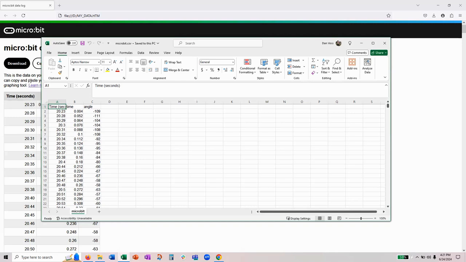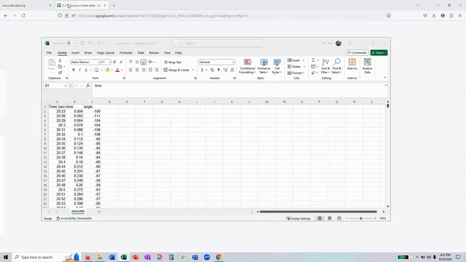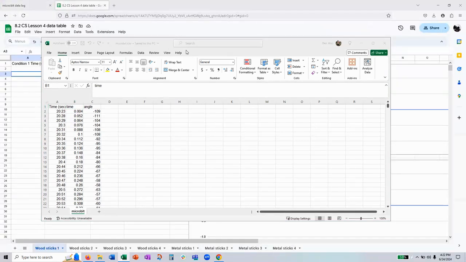Notice both on the My Data file here and then on the CSV, we actually have 2 time columns. That's because the microbit keeps track of time in kind of a weird way. We don't really care about this first column. And CSV files are kind of difficult for us to collaboratively share data, which we want to do. So we're going to take this data and put it in a spreadsheet that your teacher will share with you.